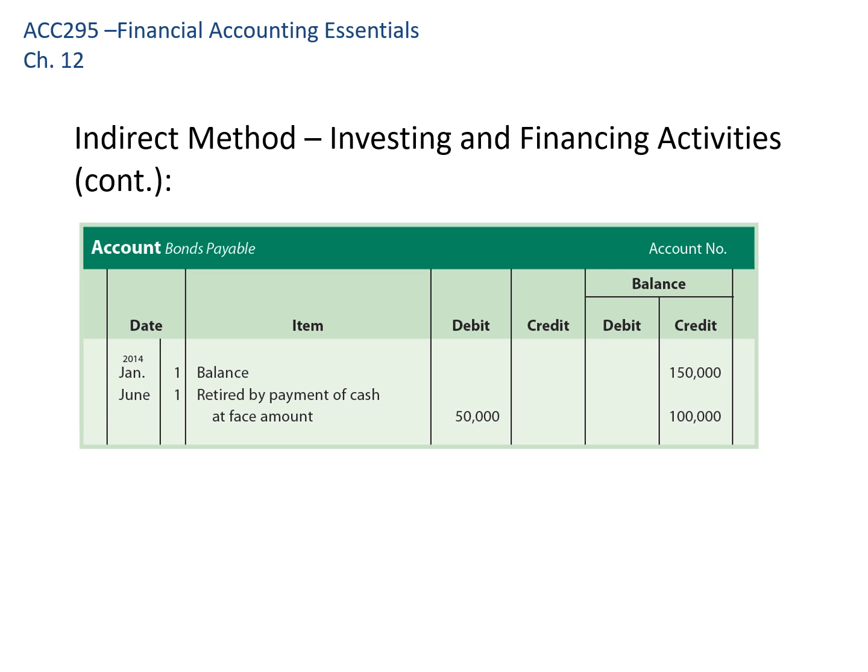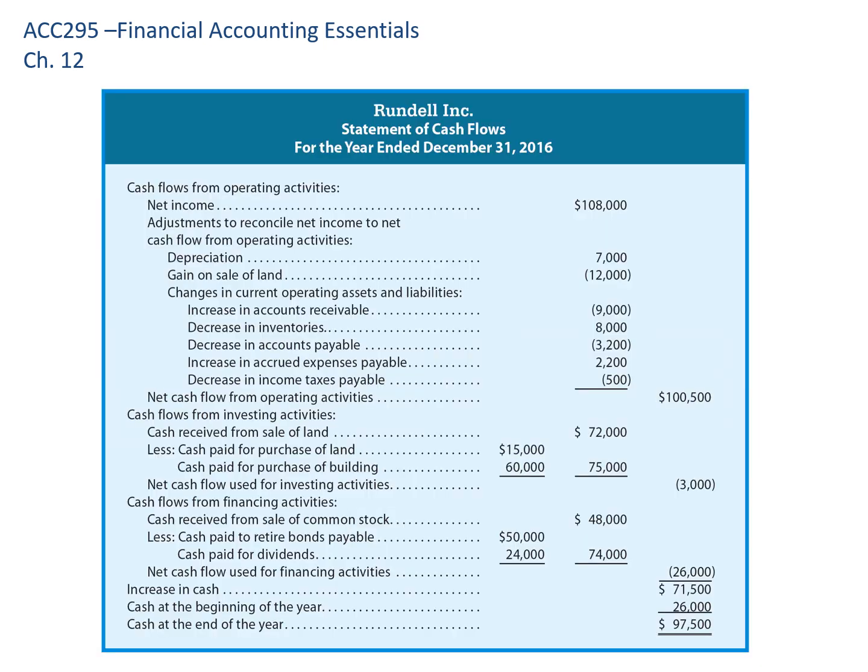So I can see from these details what the investing activities were specifically, and what the financing activities were. So then I prepare the overall statement. The first roughly half of it at the top there is the operating section that we reviewed on a previous slide. And then I've got cash flows from investing activities. I have the cash received from selling the land of $72,000, and then two different amounts of cash paid out. So $72,000 came in, $75,000 went out. The net impact you see there is negative $3,000.